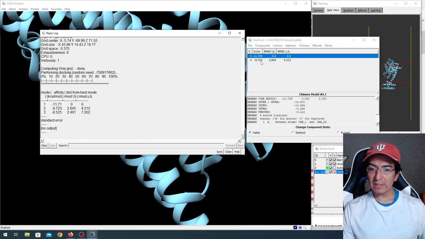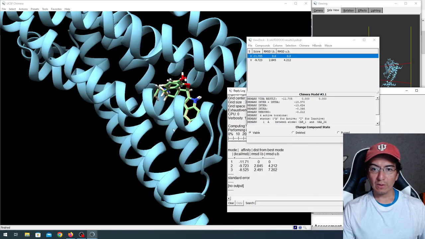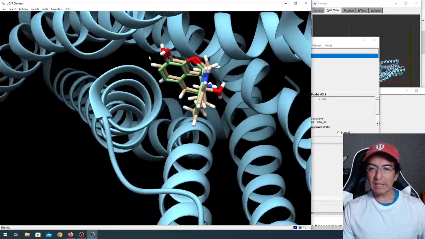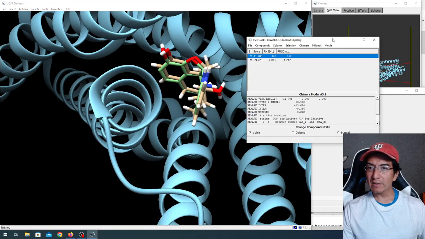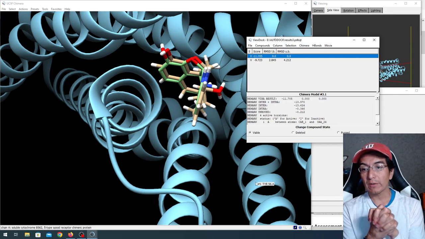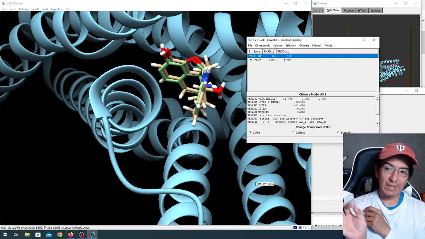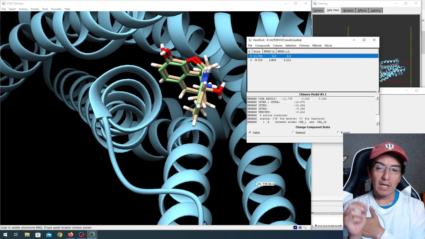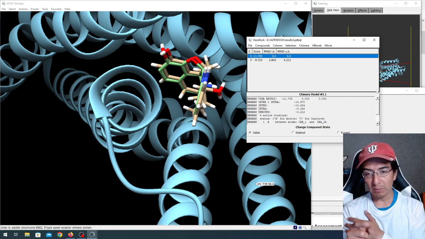Oh, this result is slightly better than the previous ones. But we can see the differences in the hydroxides. Okay, so what can I say? Clearly, when you are preparing docking, even if you are doing it inside Chimera with Avogadro, there are two steps that will be recommended. One, prepare the receptor with the Dock Prep tool to fix any problems that can be fixed, and two, prepare the ligand with the same tool.